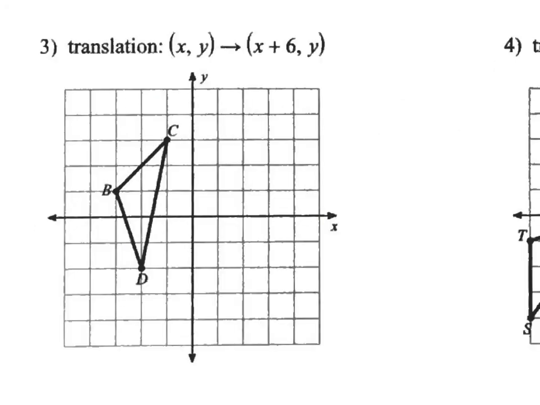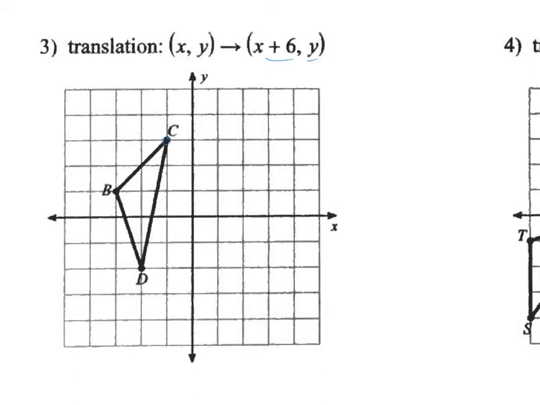So as we look here for number three, it shows that we finally have a positive movement on our x-axis here. So instead of moving left, since those were subtractions, we're going to be moving right. And our y-axis remains the same. So there's no up or down. We're only moving it 6 spaces to the right.